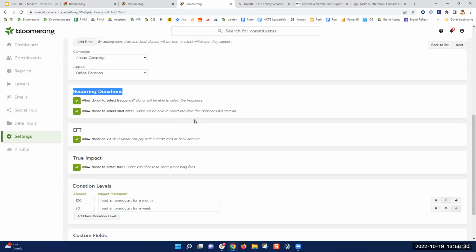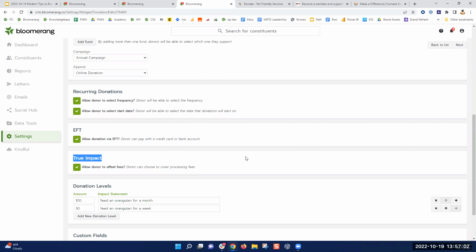Donors always have the option to give a recurring gift. Again, we don't just want them to give that one time, we want them to be lifelong partners and advocates and donors of our organization. So there you can prompt them to give a recurring gift. Give them as many different options to give as possible. Using Bloomerang payments, you can donate by credit card, you can donate by EFT. Give them the option to cover the fees.